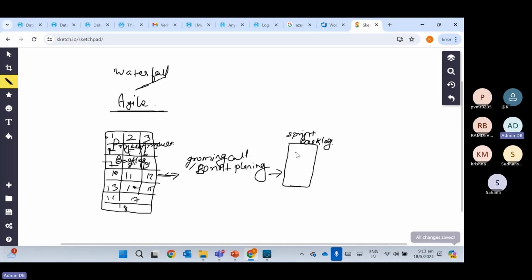Let's say items 1, 5, 8, 18 are moved into the sprint backlog, so we identified what we will do in this particular sprint.